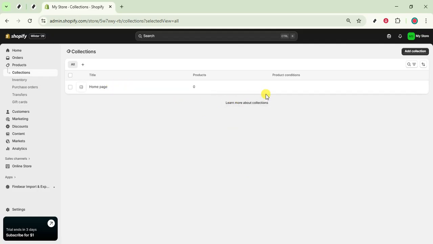For automated collections, review the conditions carefully. Look for common mismatches like missing tags, the wrong product type, or price ranges that exclude your item. If there are multiple conditions, verify whether the collection uses all conditions or any conditions, as that changes how strict the filter is. Also confirm the collection itself is available to the online store and not saved as a draft.